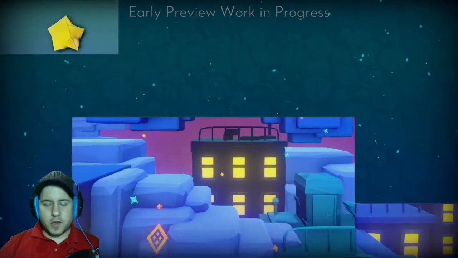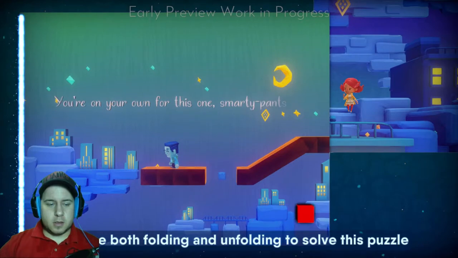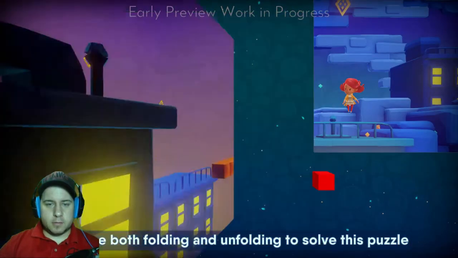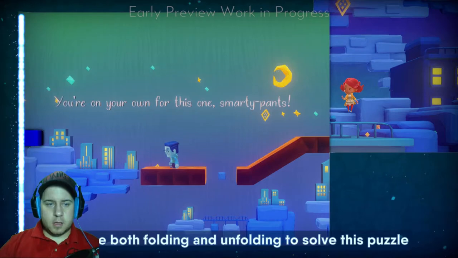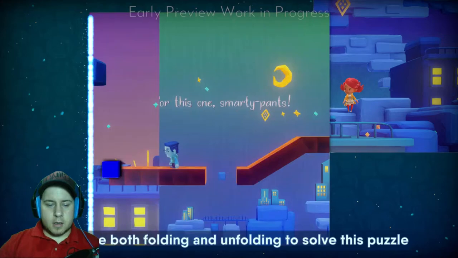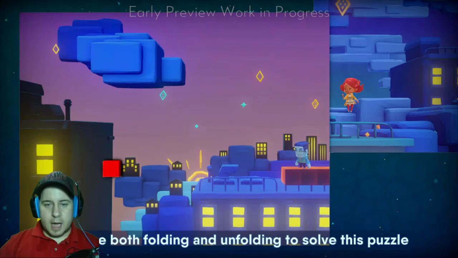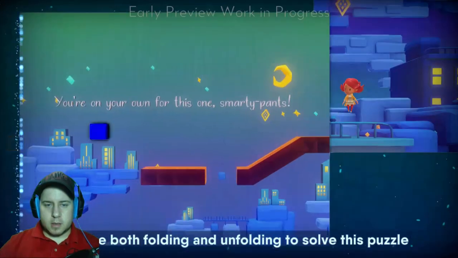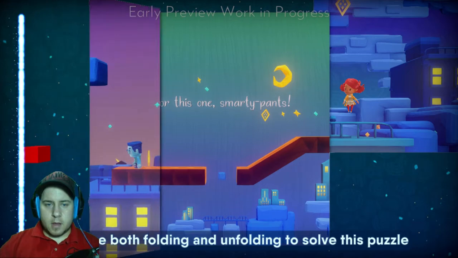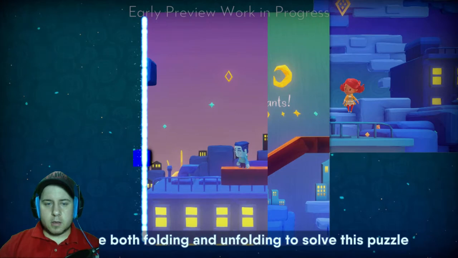I like the setting. Rooftop setting. Alright, you're on your own for this one. Let's see what we can do here. I think I have to do something like this. Move over here, that's what I can figure out, and then we unfold. Does that work? There you go. Does that make sense? No, that doesn't make sense. Oh, okay, there you go. Oops.